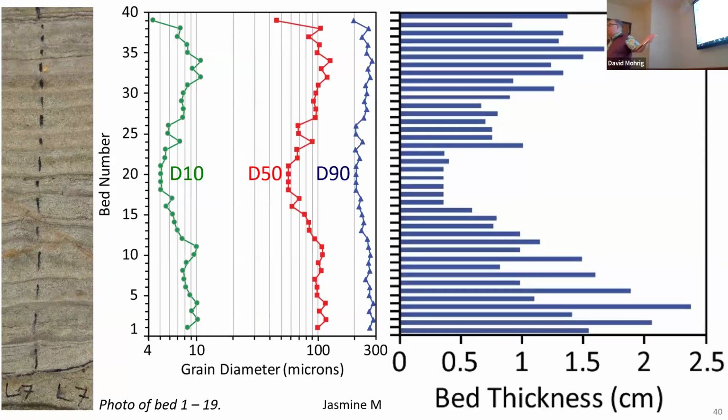Just to show you, we looked at bed thickness, but you can also look at grain size. I also made the group collect each of these beds, and we did grain size analysis on each of them. This is 40 beds here. So we're going from what we're interpreting as a spring to neap and back to a spring tide. And if you look at the D90, the coarsest material, the median grain size, and the finest material, you can see that there's also an effect of the interpreted spring neap tides in these deposits themselves.